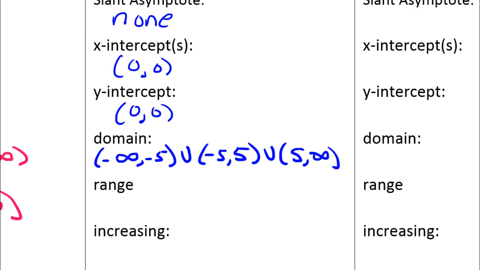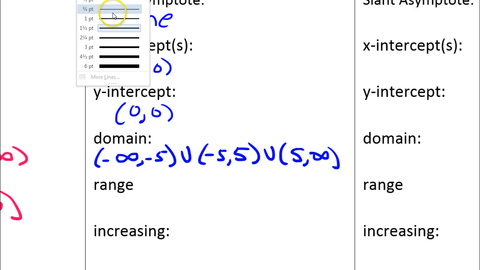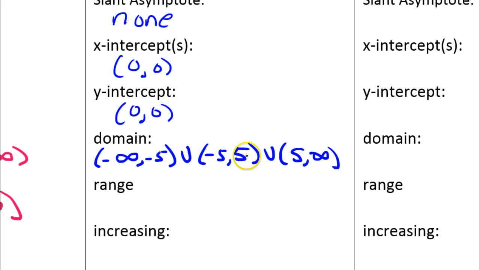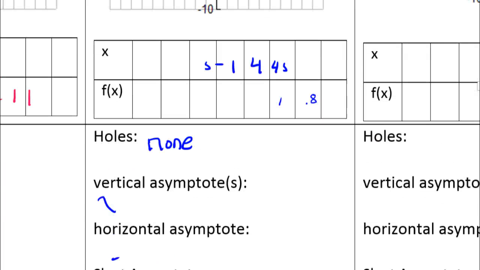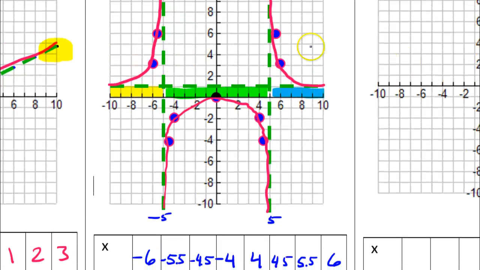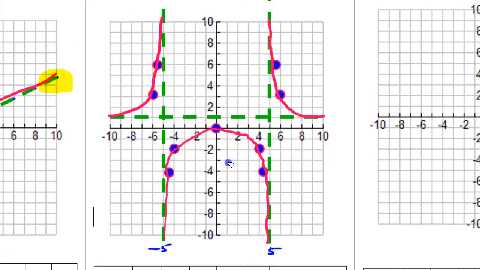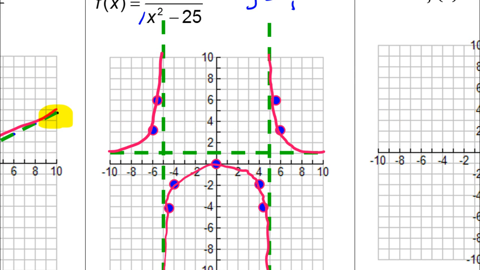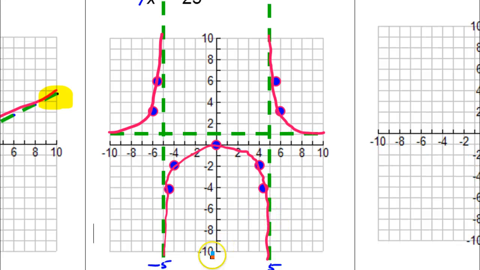All right, many students have a little bit more trouble with the range. So let's be very careful about the range. When we talk about the range, we are talking about the y values. So it's what are the y values of this graph? Let's do this from bottom to top. So I'm going to trace on the y-axis wherever the graph goes.